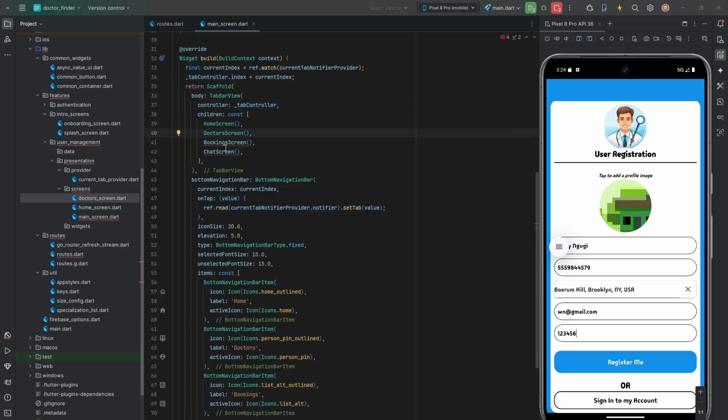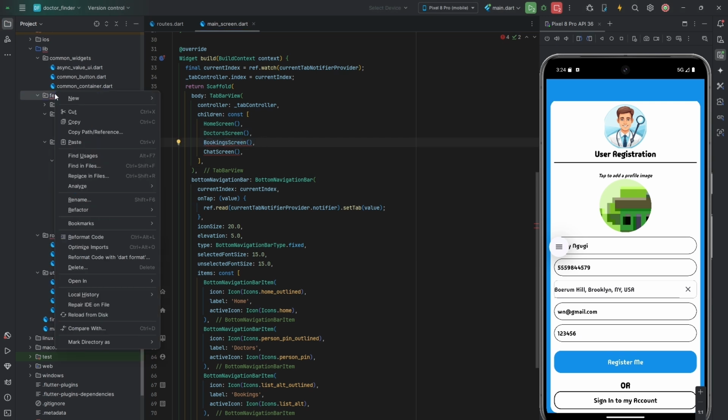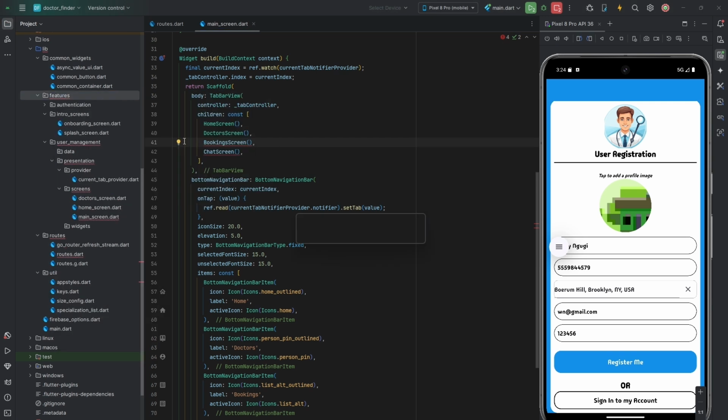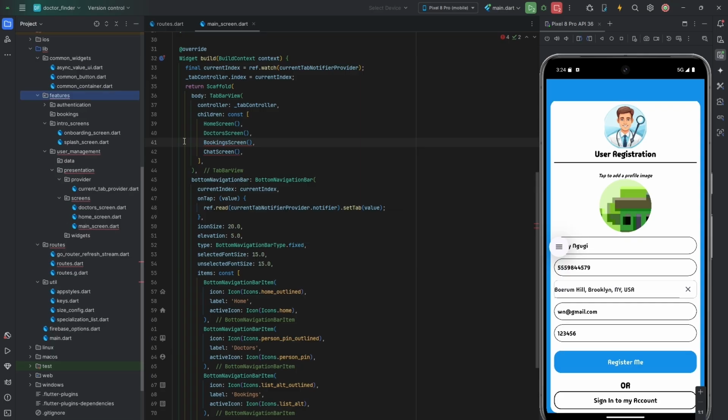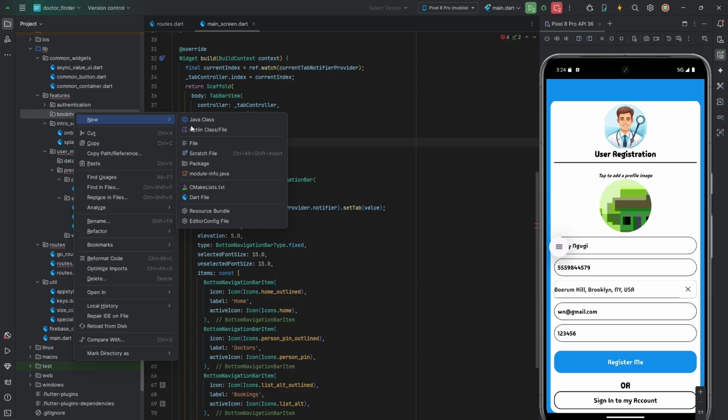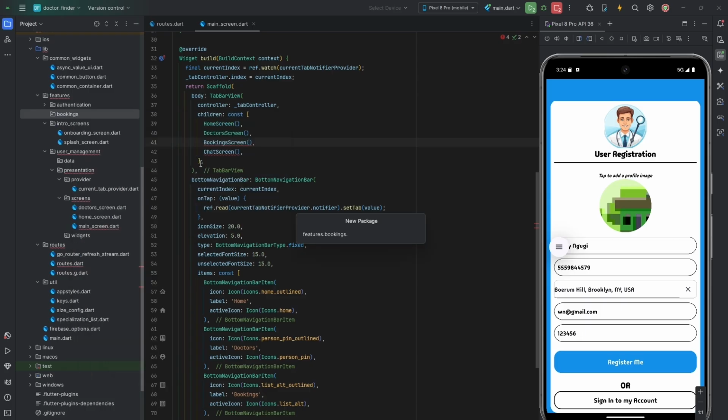So I want us now to create this booking screen. So for that, I'm going to go to features and I'm going to create a new package, which I'm going to call bookings. And inside bookings, now I'm going to create the folders like I did earlier.